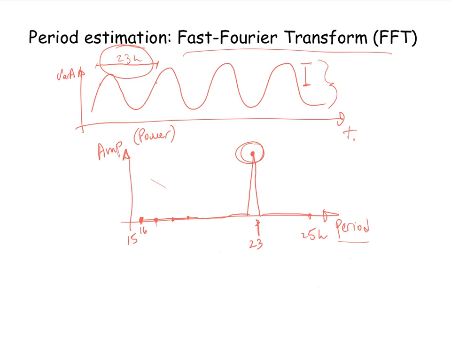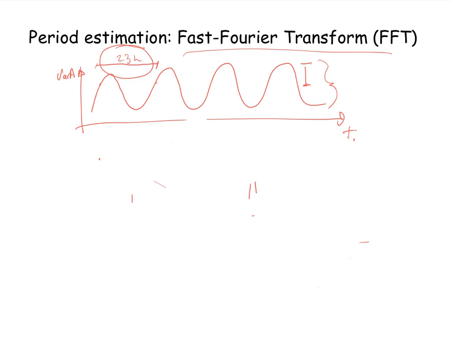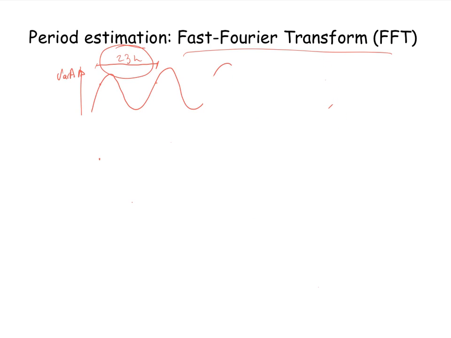So let's see now another example. Let's say that instead of an oscillation that has a 23-hour period, you have a little bit noisier oscillation that is mainly made of two overlapped biological oscillations. So now we have, again, time and the value of your variable A. And now the oscillation looks like this. There is a high amplitude oscillation with a 23-hour period like before, but then overlapped to it, there's a lower amplitude oscillation that looks like this.